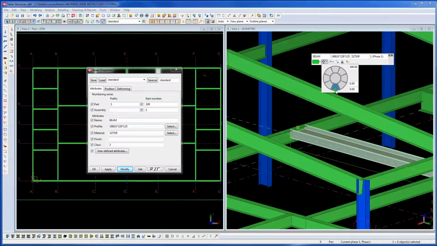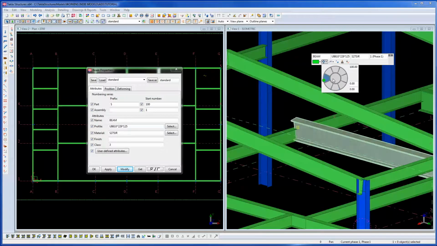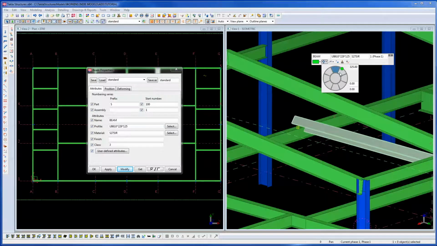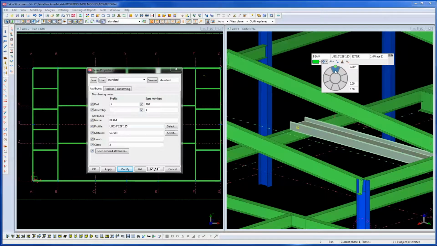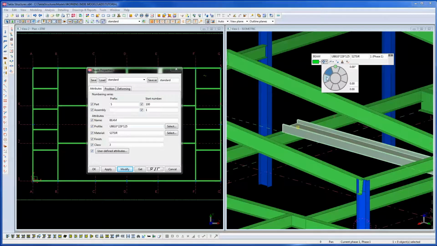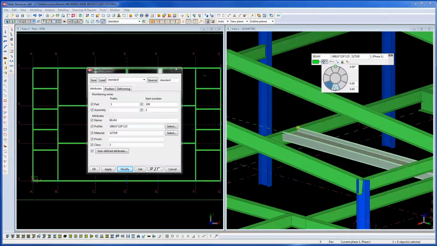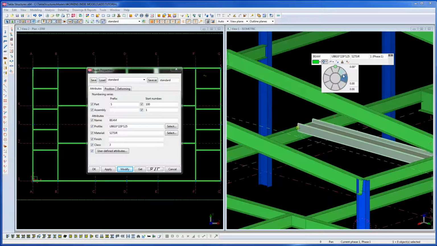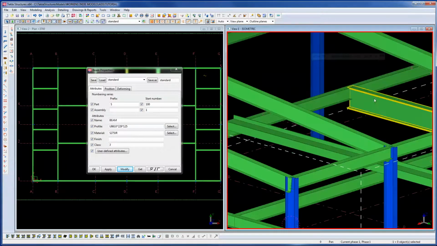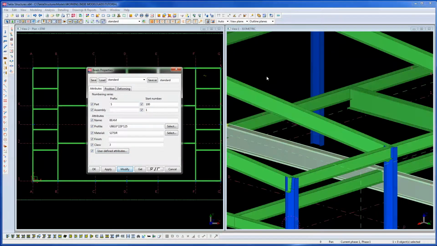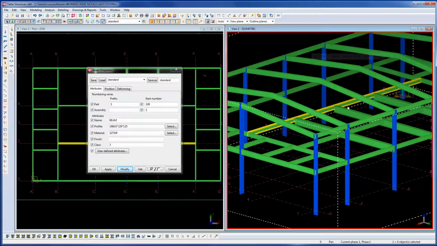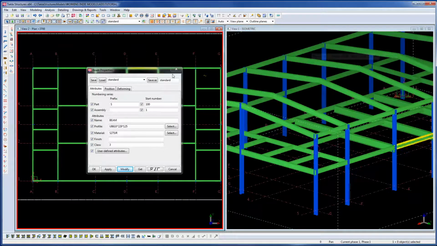This rotation wheel here. And as you can see, that is rotating that beam. Also changes your grip point, or your start and end points, which is very handy, especially for PFCs and RSAs, for instance. So I'm just going to match it up to this one. Okay. So going back to here.